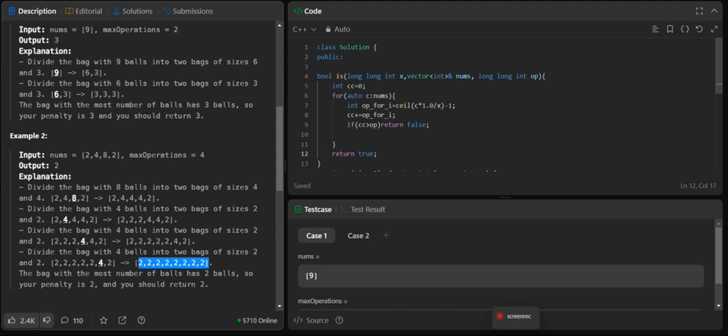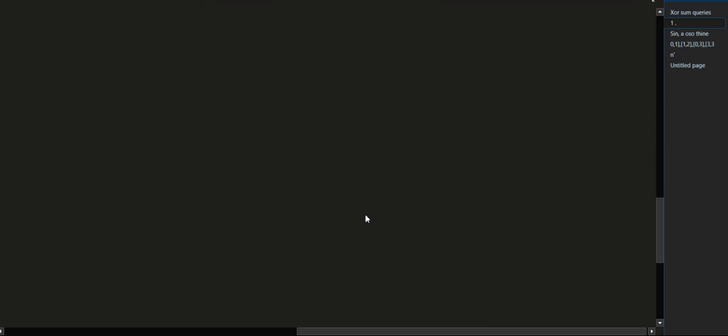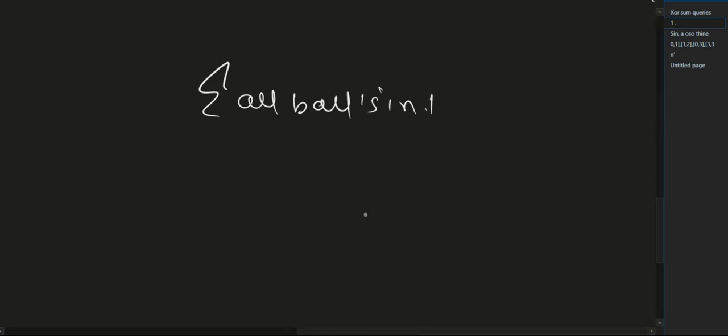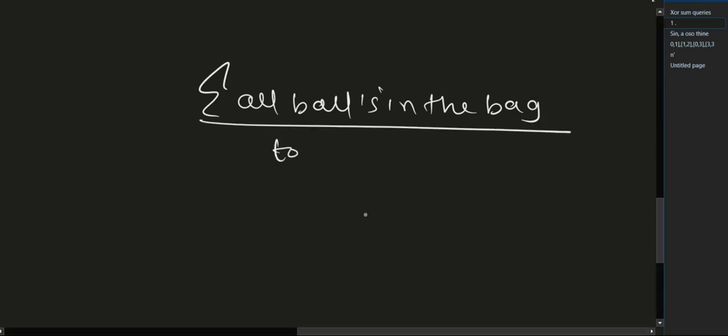Simply distribute it and divide by the number of bags. I thought we can generate a formula, that is the summation of all balls in the bags divided by the total number of bags after all operations.